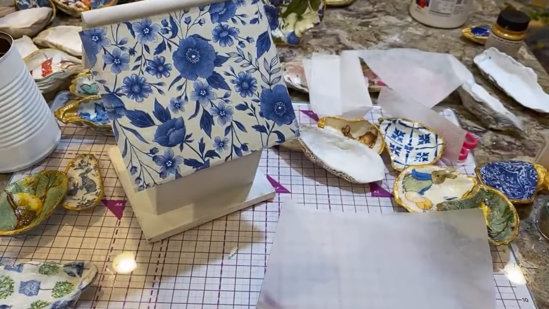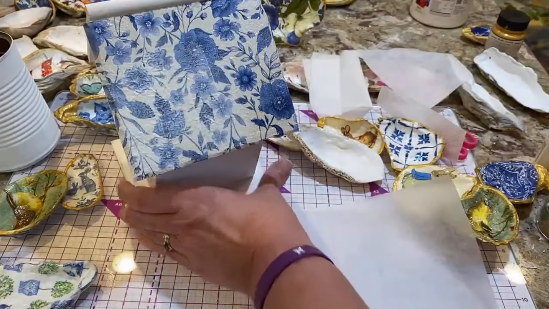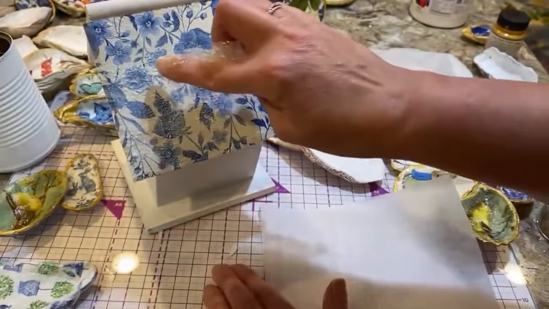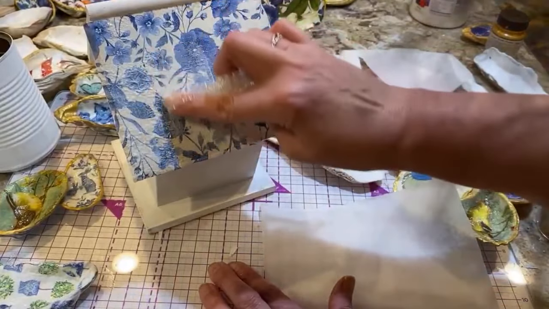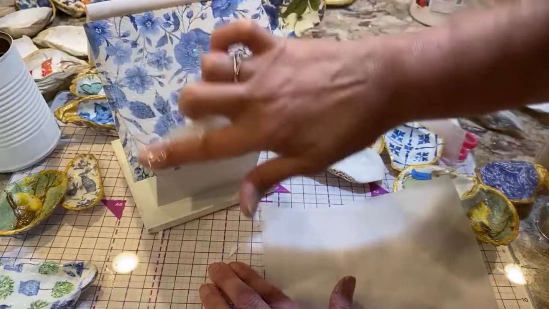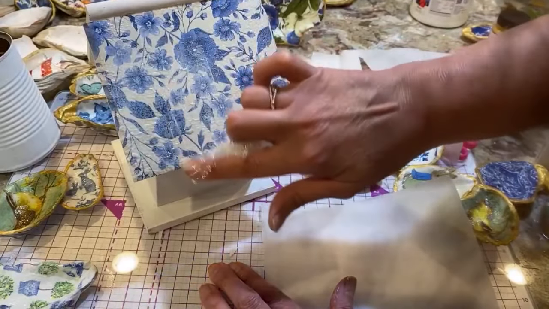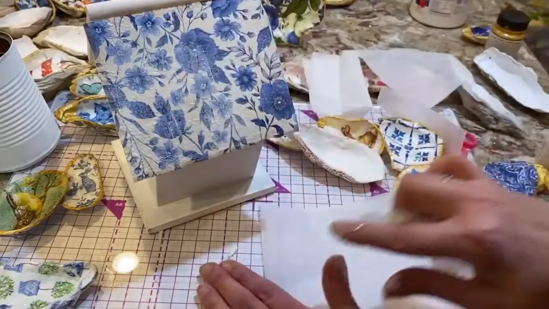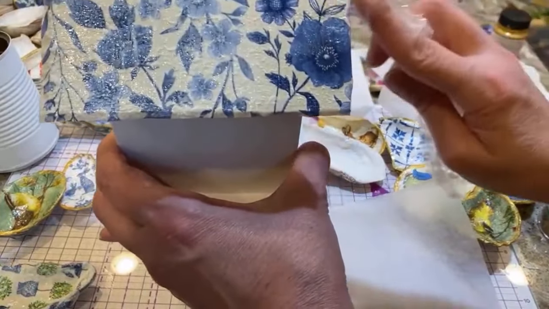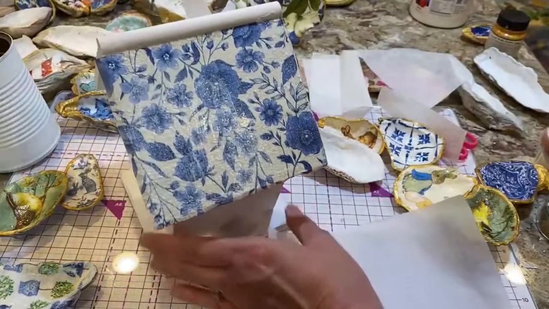Very happy with that. Then you're just going to go over the top with the Mod Podge as you would, and then trim up the sides and the bottom. I keep calling it Mod Podge no matter what kind of medium I use, but I'm also using the Saran Wrap, that's your best friend, just to smooth out that decoupage medium and make sure that the napkin is nice and smooth. I'm still using that Saran Wrap, and using that medium, I'm going over the edges and continuing to put a good coat on that.